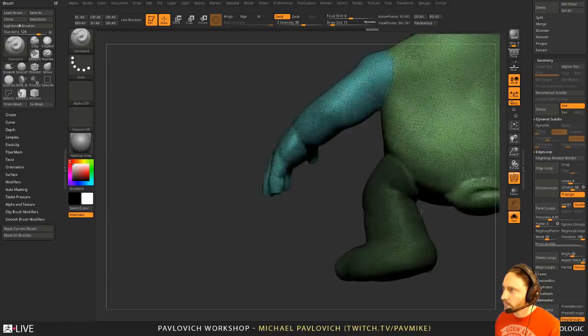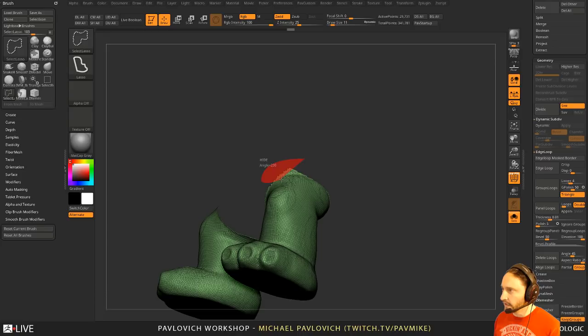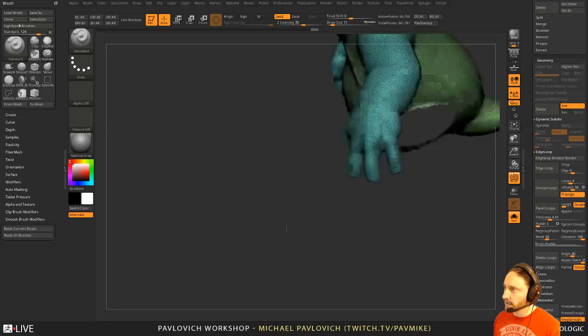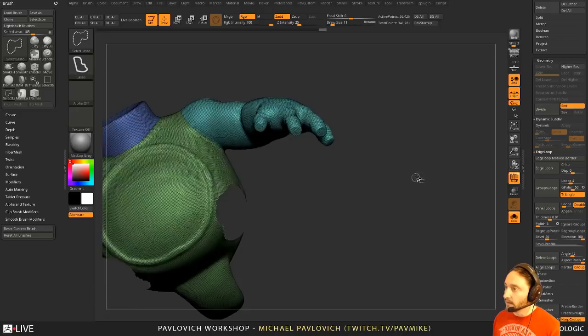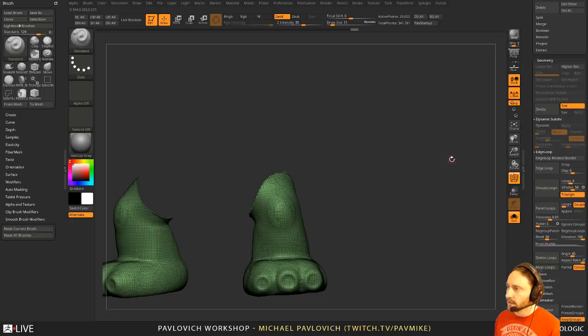You know what? Let's just do visibility on this one again. So again, we're just showing and hiding, holding down control shift, going in with our lasso, and showing and hiding the geometry we want to be in a polygroup. And then we're going to use these polygroup borders to dictate where my edge loops are going to end up for animation, which for this guy may be important because he's so simple. So hold down control and tap, bring everything back, control tap to blur that out a little bit, and then we'll do another edge loop mask border.